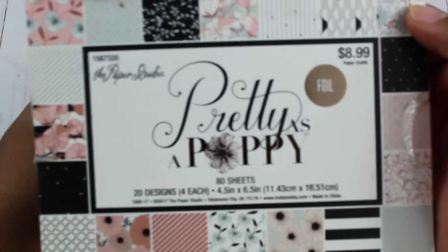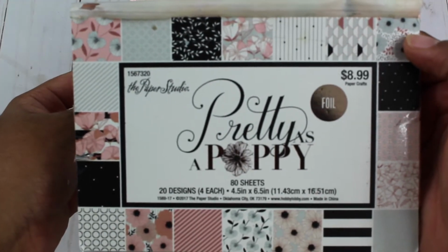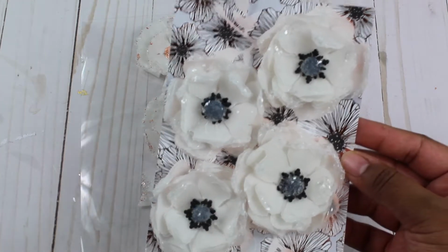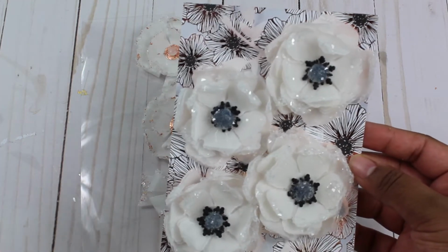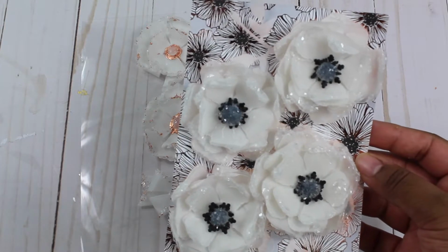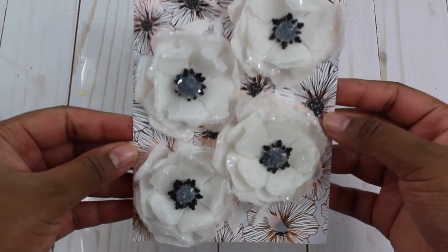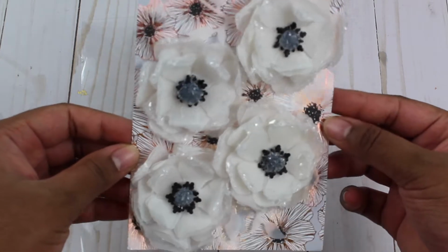The background paper is from this Pretty as a Poppy paper pad from Hobby Lobby, and I will go ahead and apologize if you hear a little baby in the background. My daughter is in here while I'm filming, so she may start talking or make an appearance on the camera.